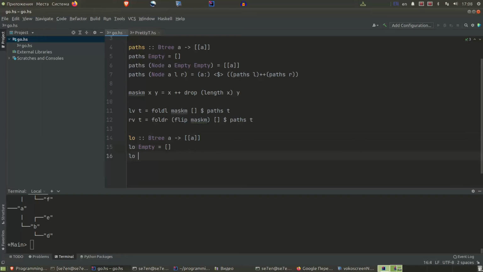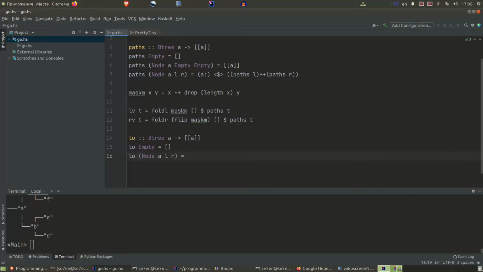But if we have some node with A and left and right subtrees, in this case how do we construct levels?